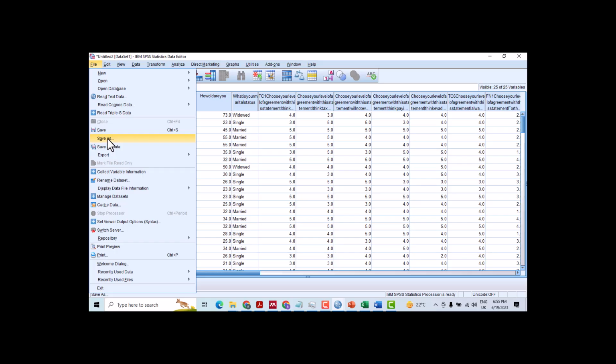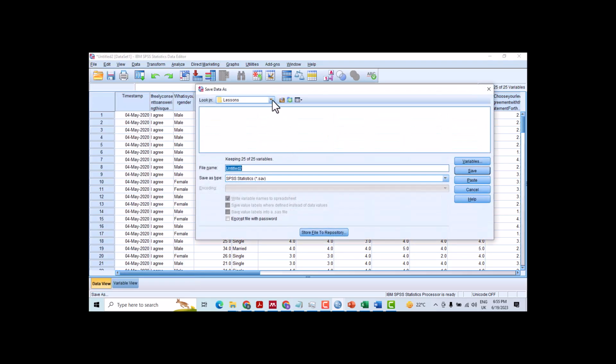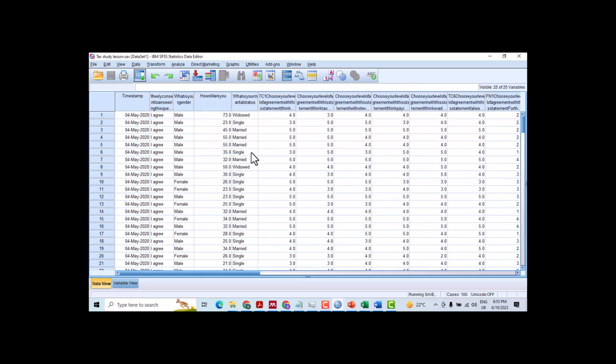So I'll go and say save as, and I'm going to call this tax study lesson, and then I'll click save. It's already in the lessons folder that I want to save in, but you can navigate to where you want to save it.